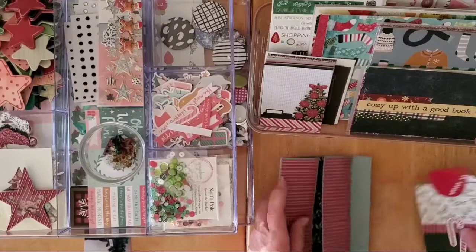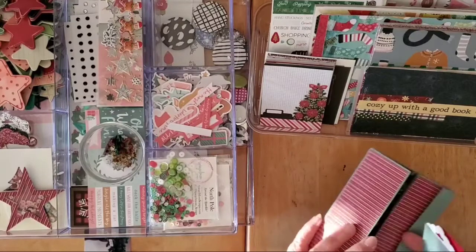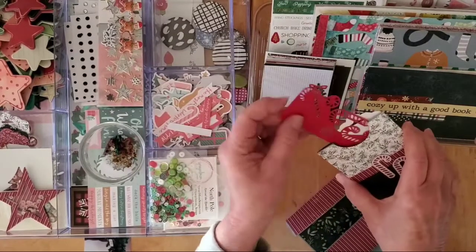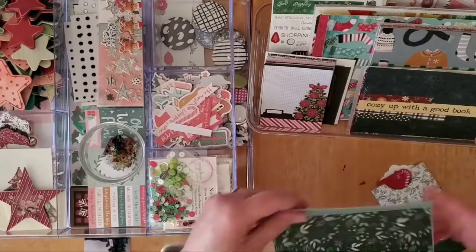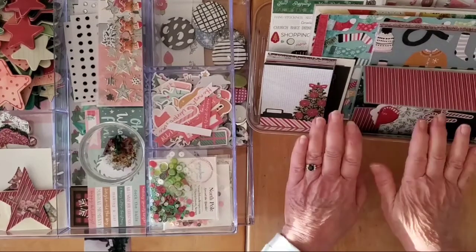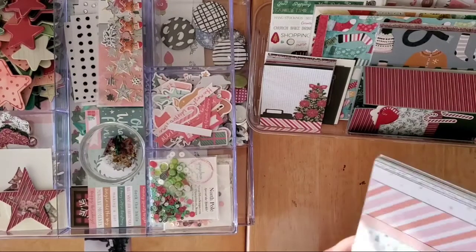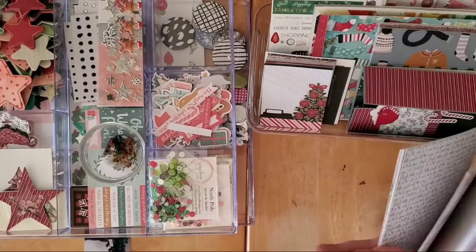Then, as I was making a few things for Kristen and Christy, I made a few for myself and maybe a few others to be sharing. So I have this fun little tag, this insert, and this could be a flip that I can put in my album. So I'm putting that there. So basically I have all of the paper. Now let me also just add in there what here's a cut apart.